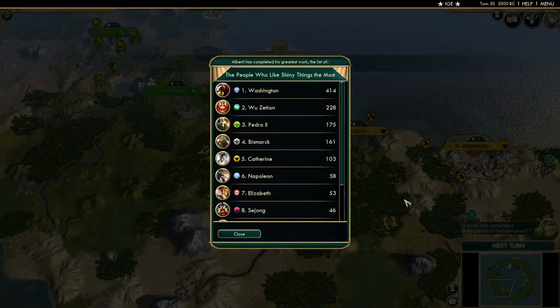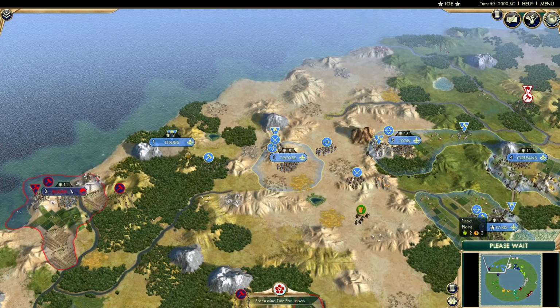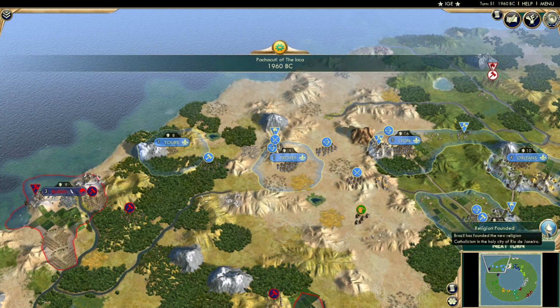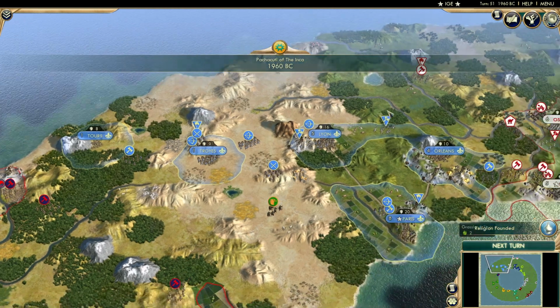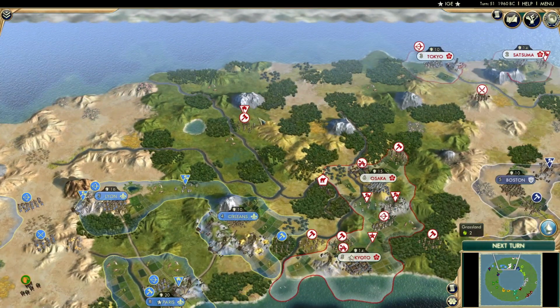India now completes the Mausoleum as we hit turn 50, and America's got the most money stored away at the moment, and France just grabbed a 5th city and a 6th on the way. Very aggressive from them as Brazil founds Catholicism. I was going to say Confucianism because I didn't read the whole word. Catholicism. And Japan is also going for city number 5.